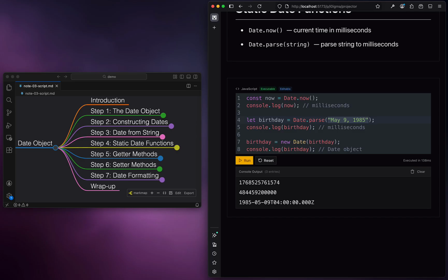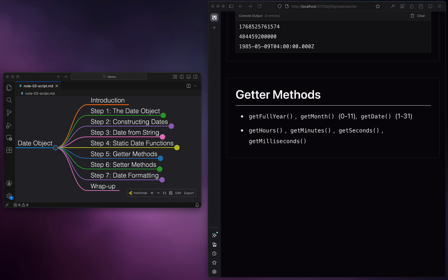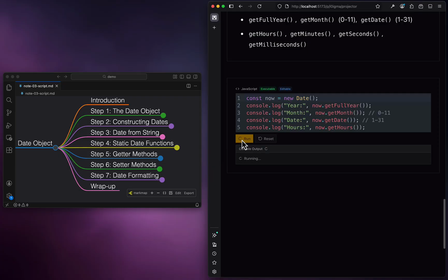Let's also look at some helpful methods on the objects themselves, not static methods, but things like getters and setters. There are a bunch of different getter methods to get the year, the month, the hour, the minute. Let's take a look at one of these examples. So I'll get the date, and then you can get the full year. Let's take a look at it.